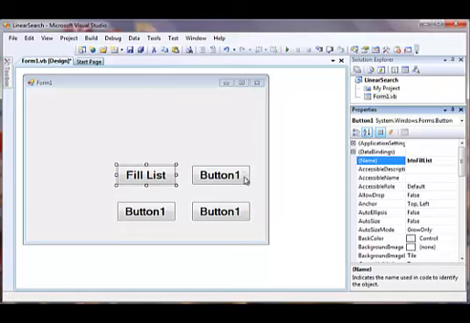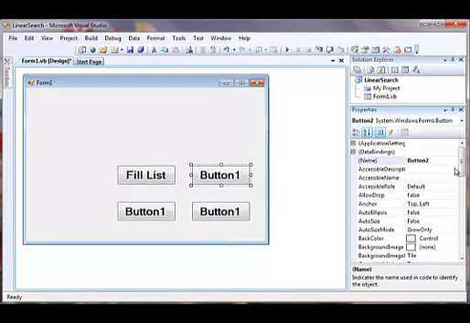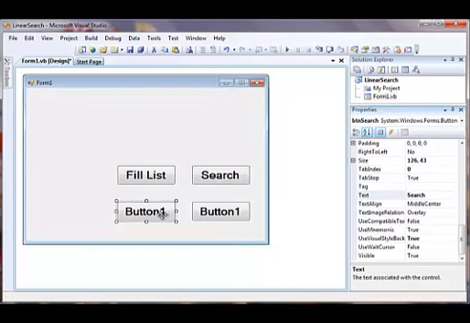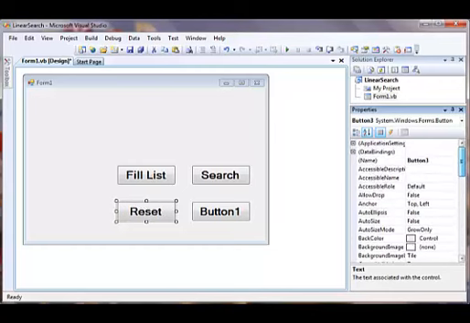The second one is going to be known as btnSearch, and the text will just be search, followed by this one which is called reset, so let's call that btnReset.